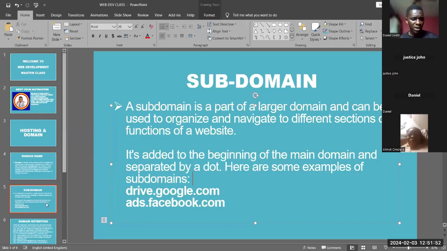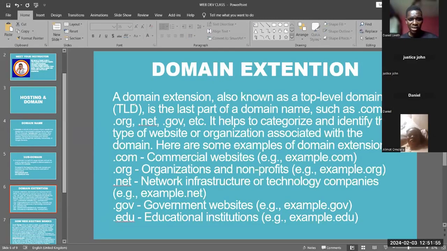So the next one we have on our slide is domain extension. Many of us have seen these things I've been saying, but since it's not something that we deal with, we don't really know that these things are very simple. Honestly speaking, we actually felt it's something very difficult. It is not difficult at all. So let's talk about domain extension.